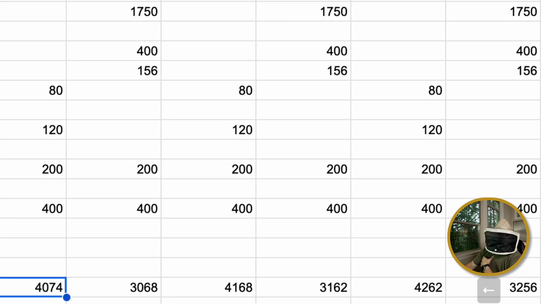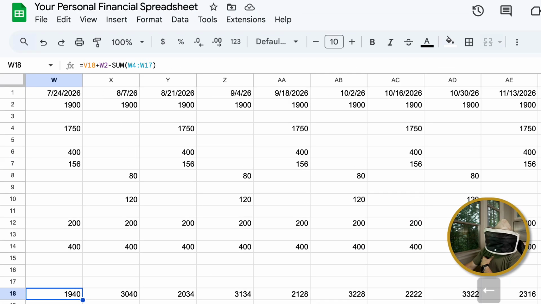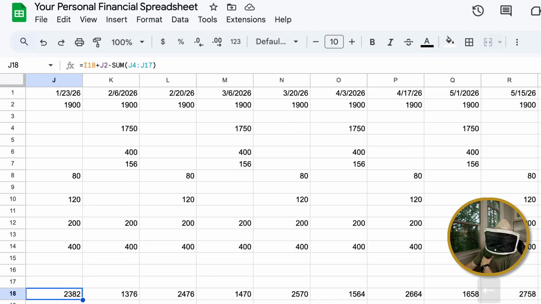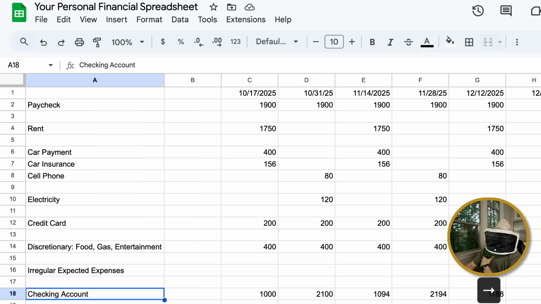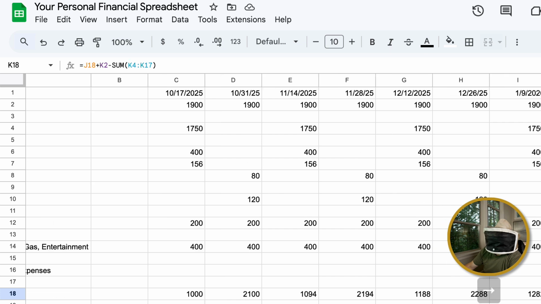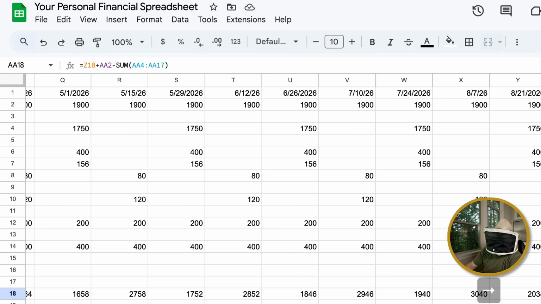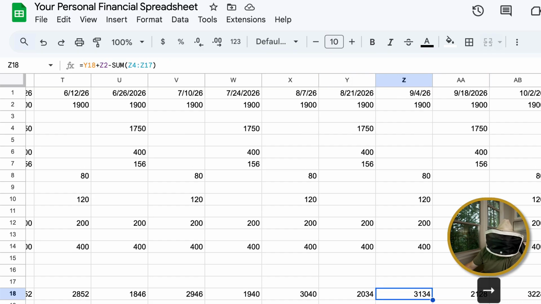I'm going to scroll back left of what your checking balance will be all the way between now, 2 years from now. So already you can go over to say, I'm going to scroll to the right and say, what's my checking balance going to be if I stick with these expenses and I get my discretionary right in May? I'll have $27.58 in May. What's it going to be in September?